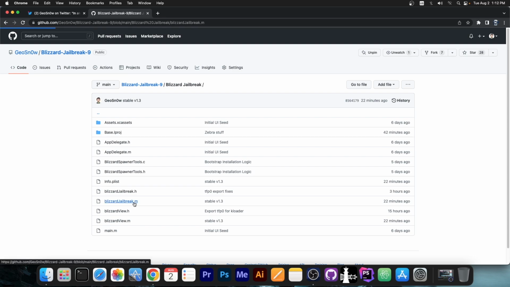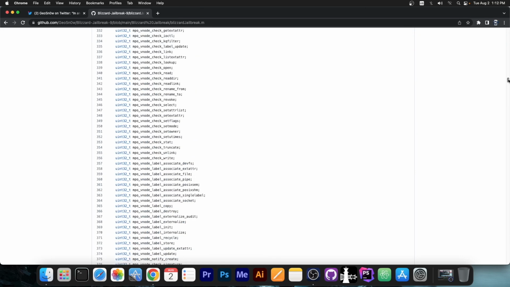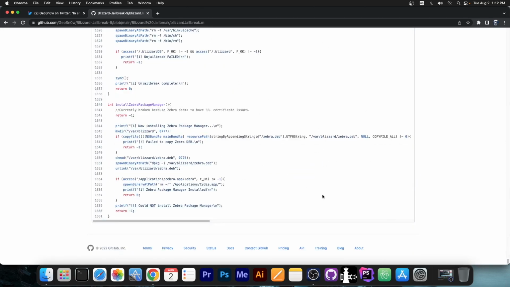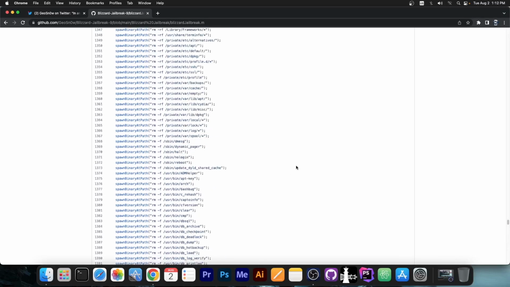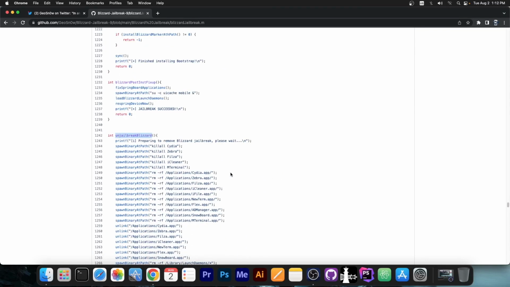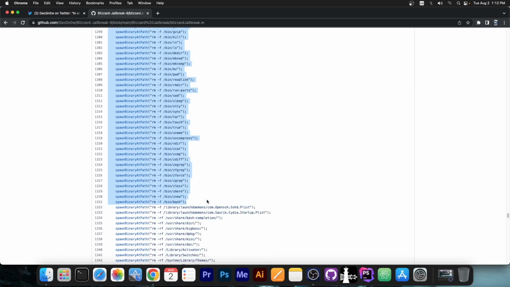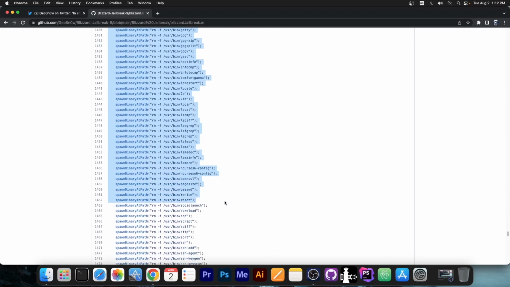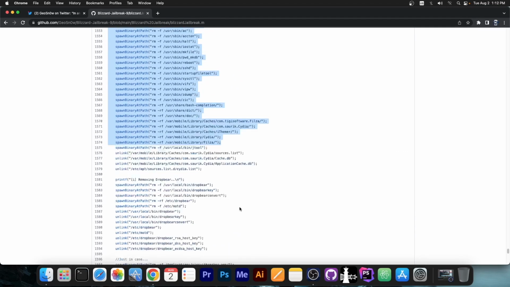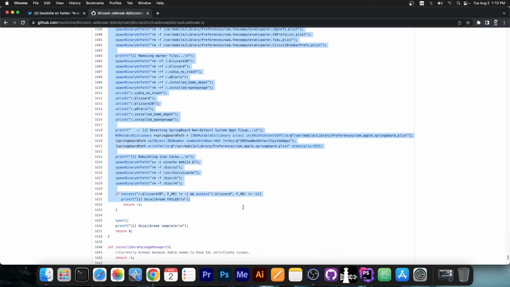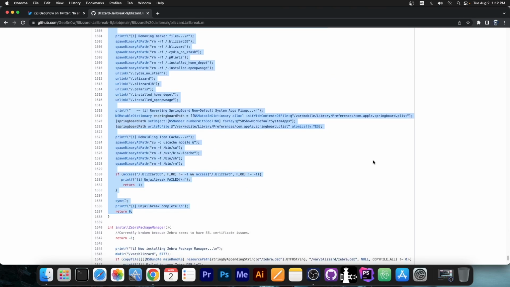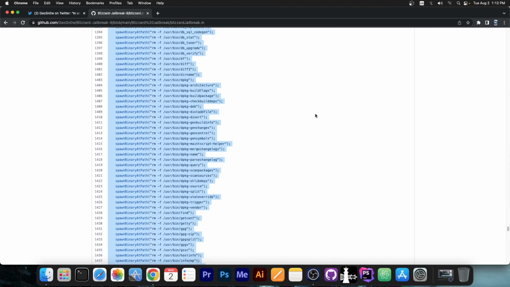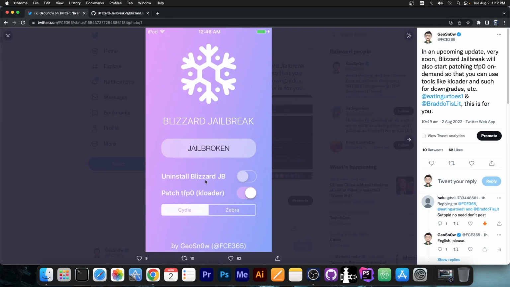And so that you can understand how much work went into that, let me actually show you the code for the un-jailbreak part. It starts all the way up in here, the un-jailbreak blizzard, and it goes all the way down in here, which is, yeah, that's a lot of code. Those are a lot of files to remove. Yeah, it keeps going, and this is basically it. So this is the whole code for that little toggle over there for uninstalling Blizzard.